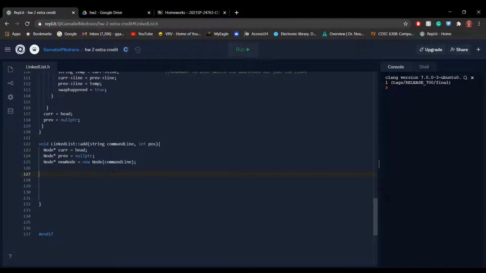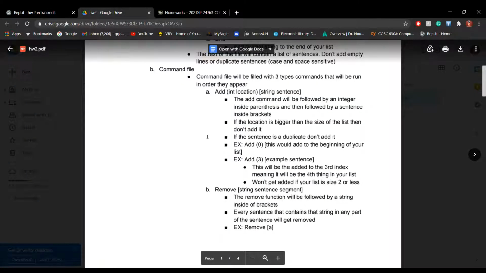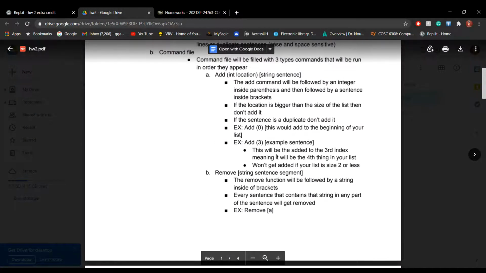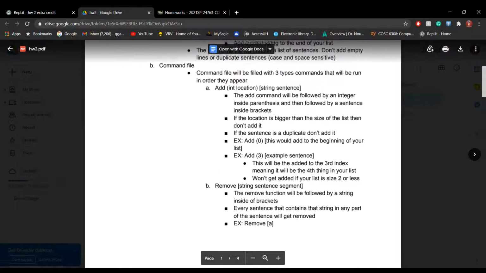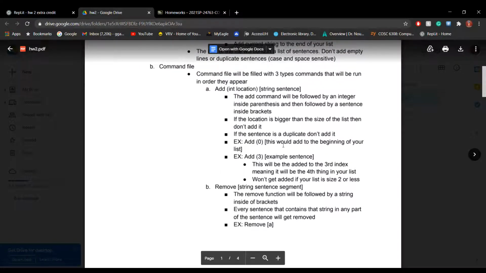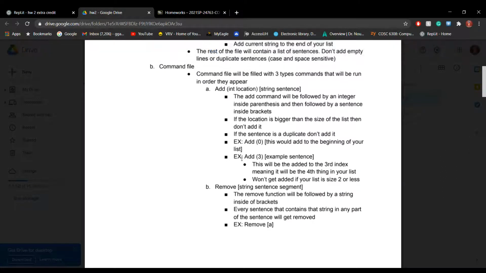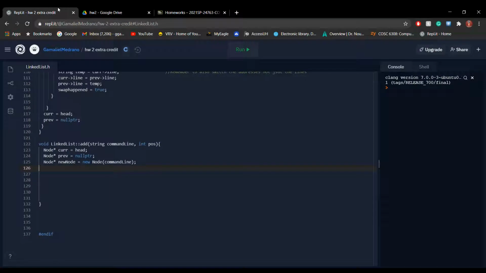So they give us a hint already. Let's say if the position is 0, this will be added to the beginning of the list. So it's saying that even if the list was empty, it will still get added.